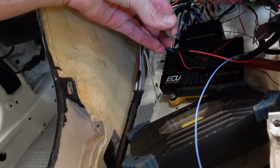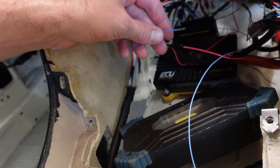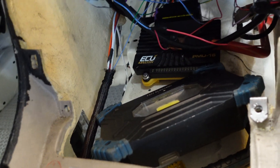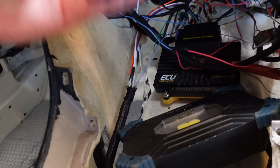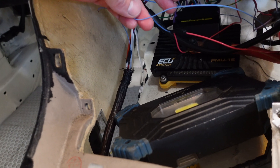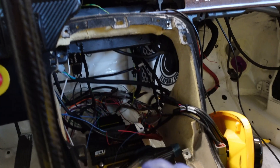I wired it wrong. When I was testing, the five volts was going into the sensor and then I was adding the resistor after that — but what you need to do is go from five volt to the resistor, then to the signal wire. I had that backwards and nothing was working. After looking at this for hours I finally figured it out. I have to cut this wire, join these two together, and put a 36-ohm resistor on here going to the five volts. In the software I have it set up as a 10k pull-up — it's actually a pull-down. Once everything is fully wired up and tested, we can move on.